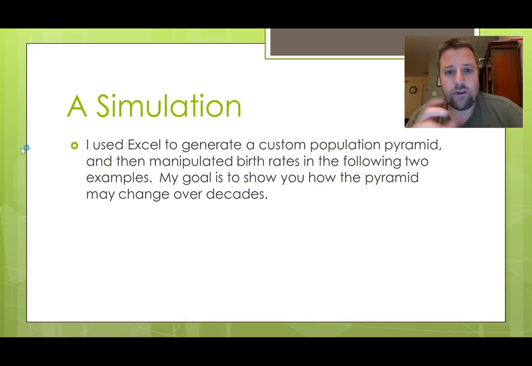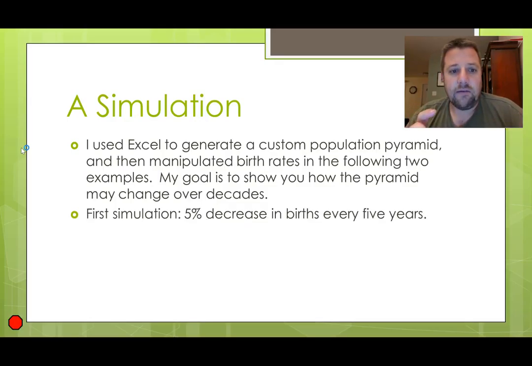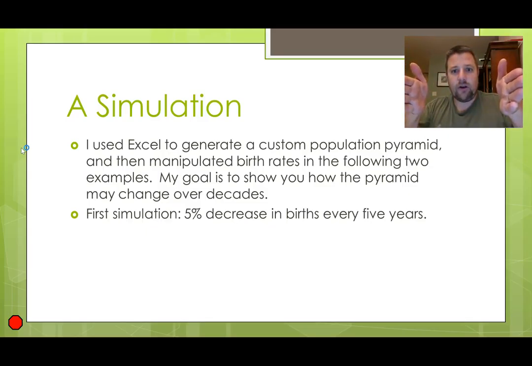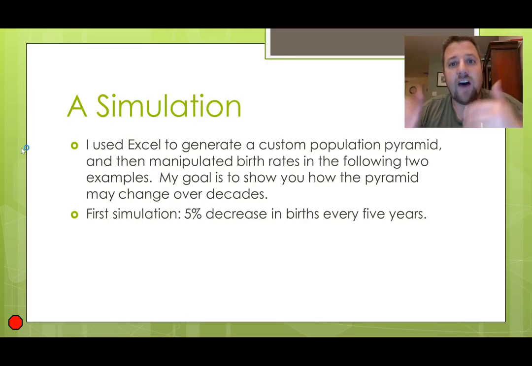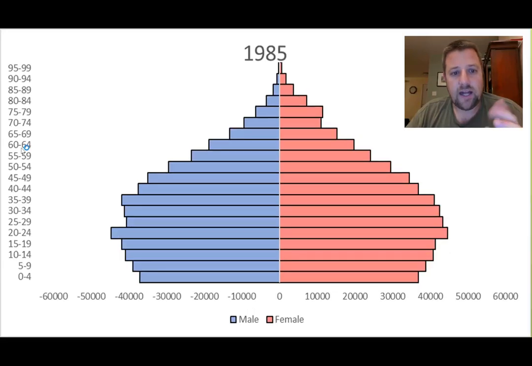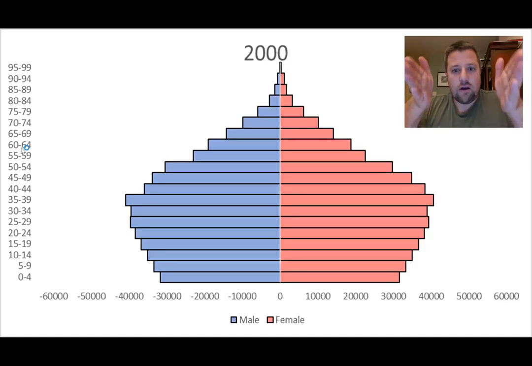I used Excel to generate a simulation of population over time. I have two versions. In one simulation, I modeled a 5% decrease every five years in the size of the youngest age group. So you're going to see that youngest age group — the zero to four year olds — get smaller and smaller every time five years goes by. I started at 1965. As I skip forward through these slides, look at the bottommost bar, and as time goes on, that bottom bar gets narrower and narrower because the birth rate is low or decreasing.